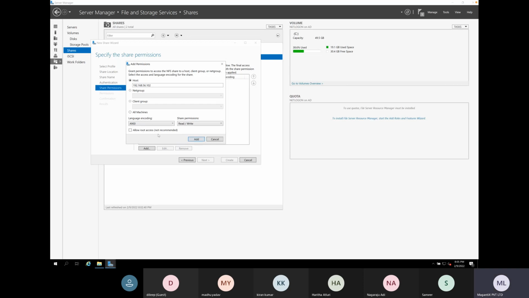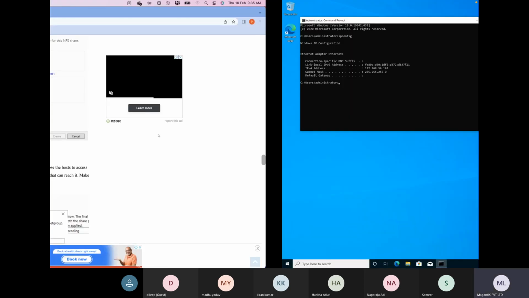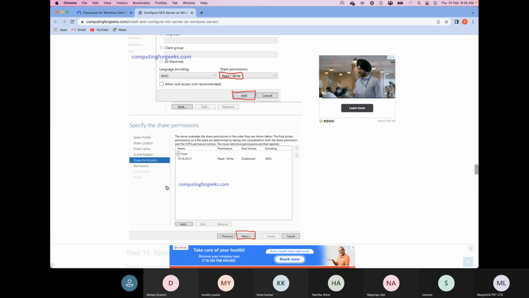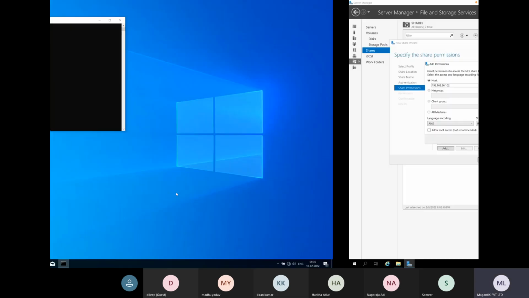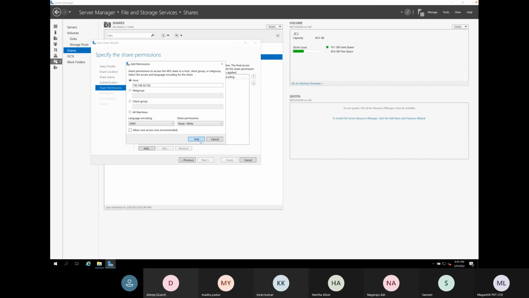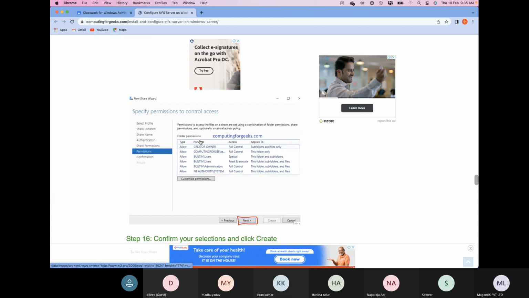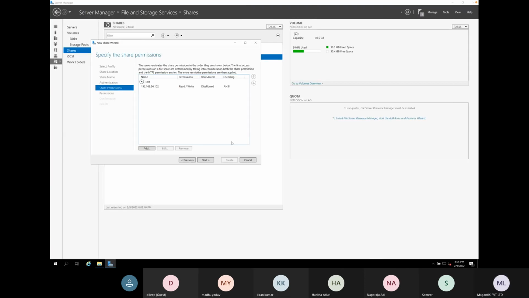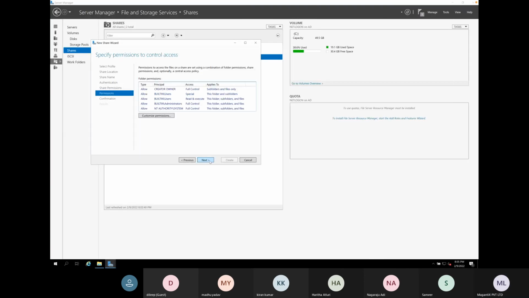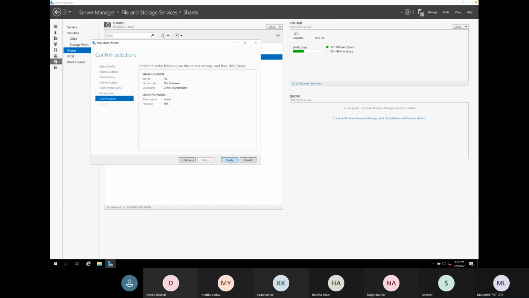This one is not recommended. See, even here it is not selected. Add. These are all defaults. And create.